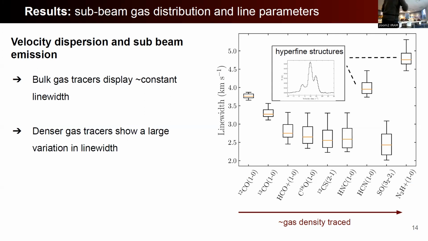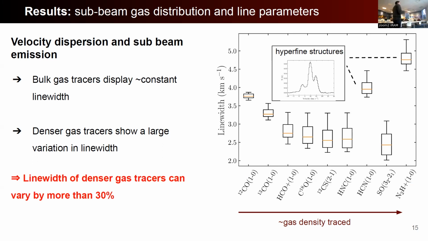And so the cloud average line width tends to be directly proportional to the range of the velocity field. On the other hand, the denser gas tracers tend to be more concentrated in filaments, clumps and cores, and so their line width depends very much on the position of these clumps and cores in position-velocity space. To give you an example, if you have two cores with the same relative velocity, their line width will be much smaller than if you have the same two cores but with very different relative velocities, when you average everything.